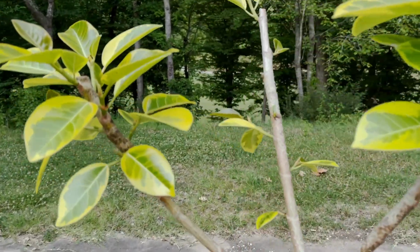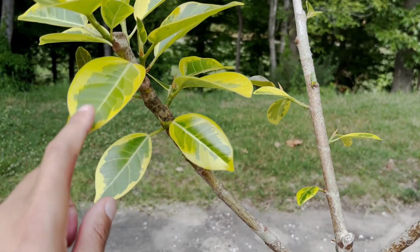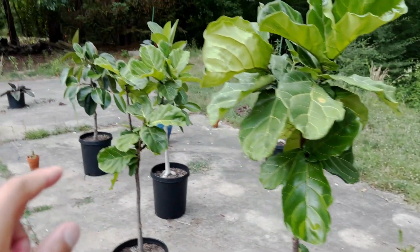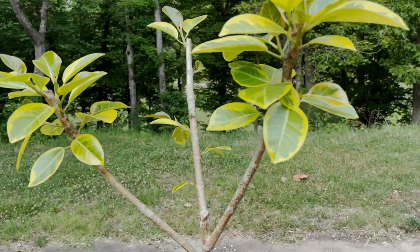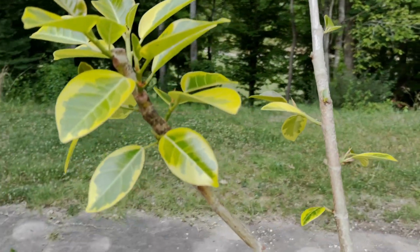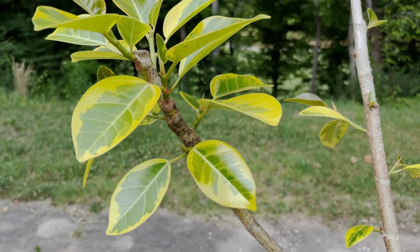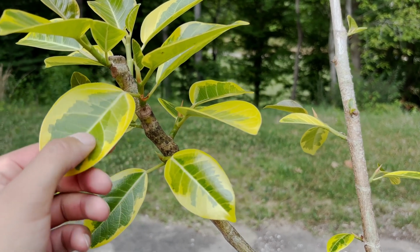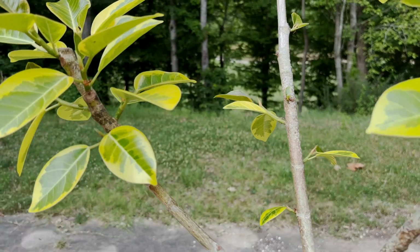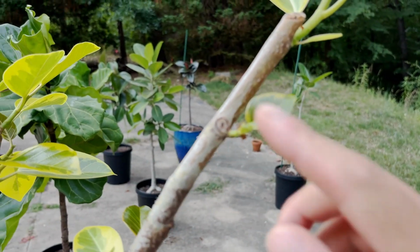Now, I did mention before that I couldn't wait for the leaves to start to become bigger because these leaves will get bigger. These leaves will get as big as my Ficus Robusta right there. But, you know, it does take some time after giving it some kind of chop. But just look at the growth pattern that these leaves are exhibiting. It's unbelievable. I'll call this lime greens and yellows and dark greens and forest greens. Beautiful, beautiful, beautiful.